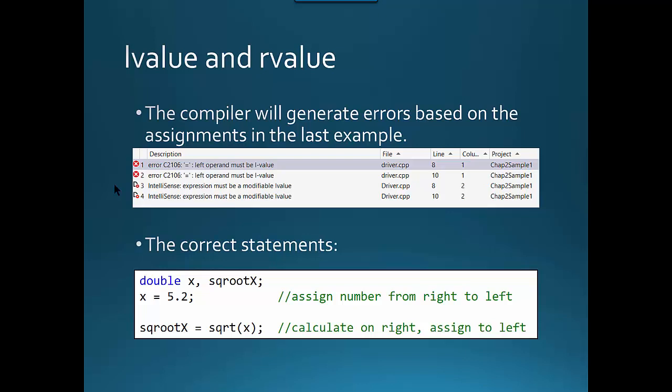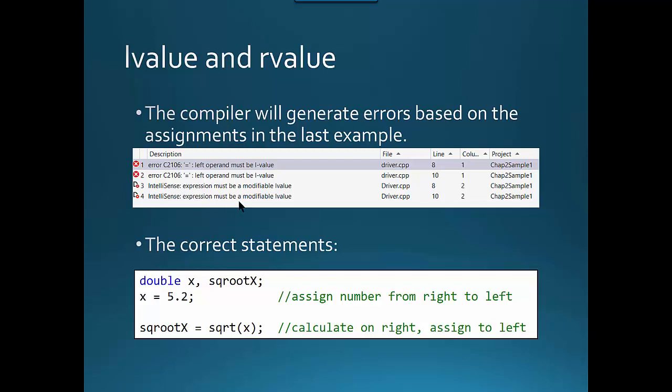And the errors you get will help you understand that. And that's why you need to know L value and R value. If you see "left operand must be an L value," it's not a very helpful message if you don't know what an L value is. But now that you know that an L value needs to be a variable name, this is really just saying, hey, the thing on the left of the assignment operator needs to be a variable name, and you didn't use one. That's what that means. So when you read error messages, you have to learn to interpret them.